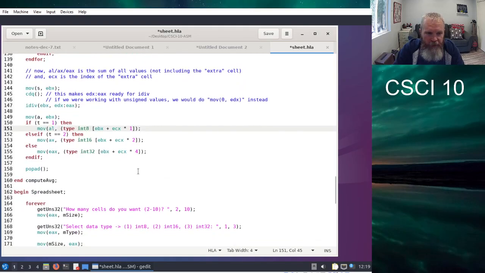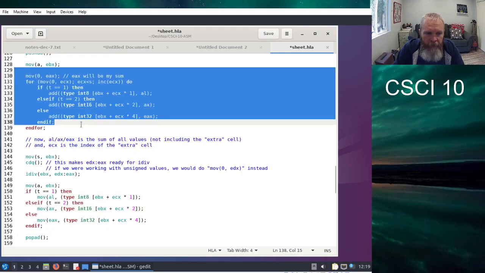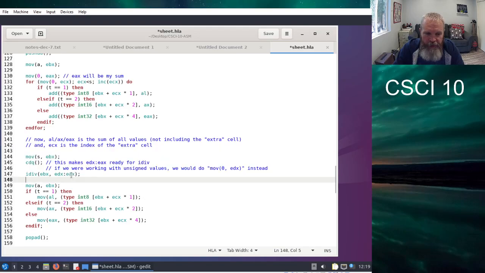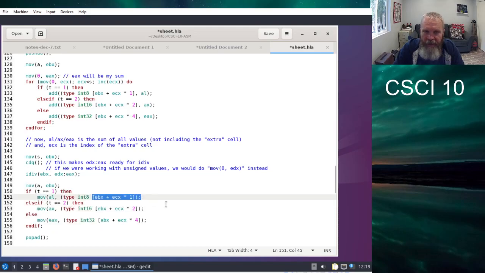So when this procedure is done, I computed the sum, then I computed the average, just the quotient part of the average, and then I put the average back into the array in that extra cell based on the data type.